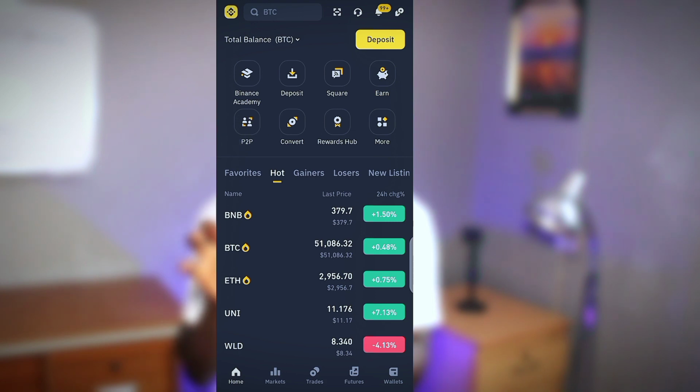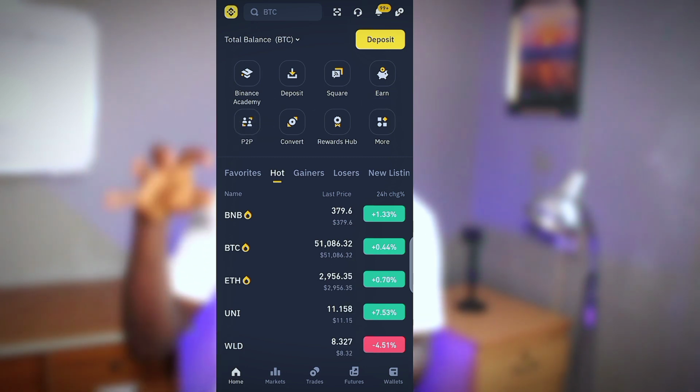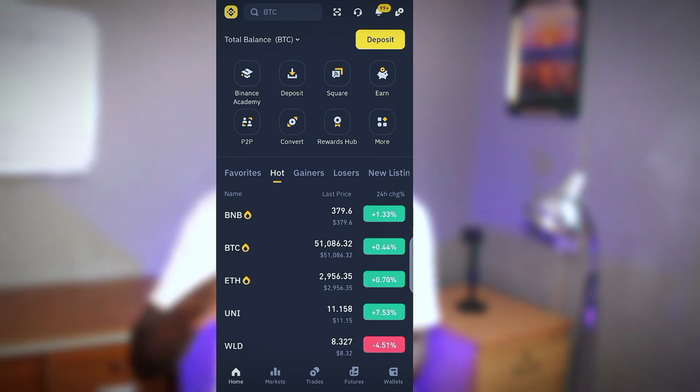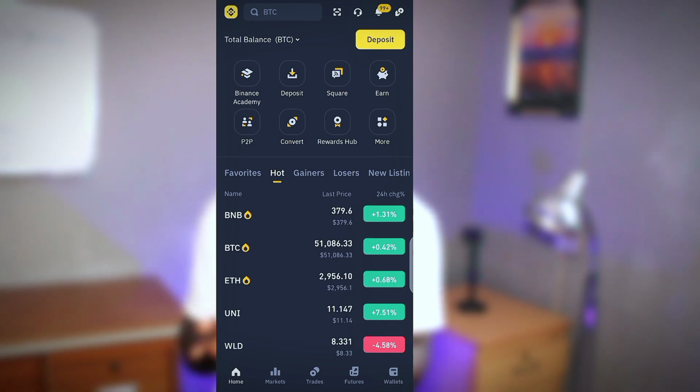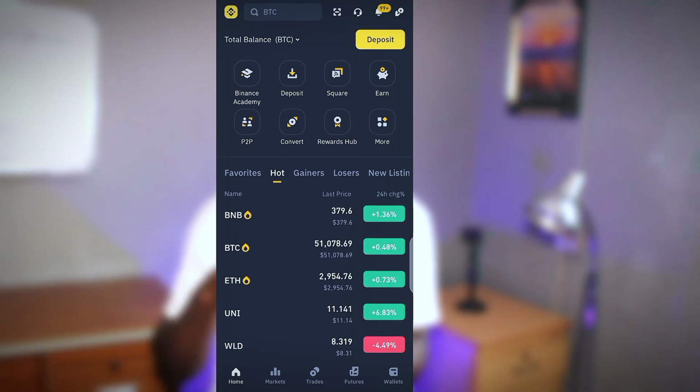If you're a complete beginner, I want you to pay attention to this side. P2P is the most important thing you need to know, because you just want to do a trial and make some investment into crypto. You don't want to trade, you don't want to do any other thing. So right now, the best thing to do is to pay attention to Binance P2P, because that's what you can use to transfer money from your mobile money to your Binance account. So let's tap on the P2P.